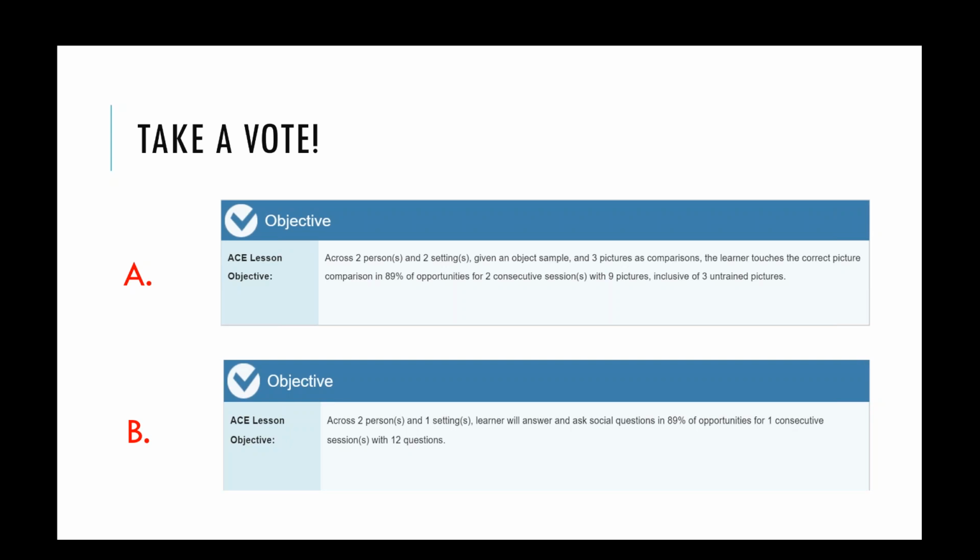We get this quite a bit. I think sometimes we forget the parameters that we originally set the lesson up with, or we kept the defaults for convenience and simply forget. And we really meant it to be across the different amount of people or settings or consecutive sessions. And this is a common issue in terms of the lesson not meeting mastery status when the learner is performing as well as they possibly can. So it definitely seems easy, but it's a common mistake.